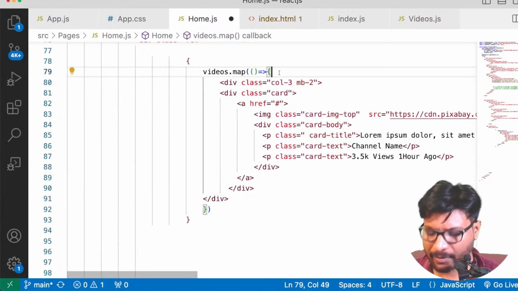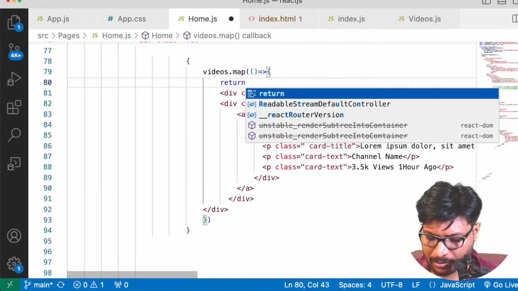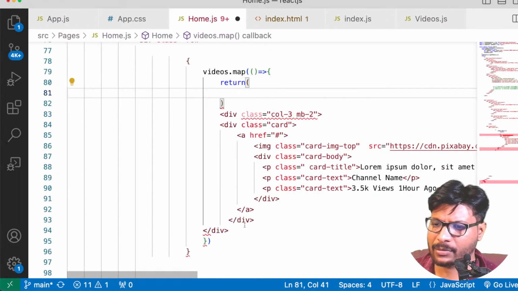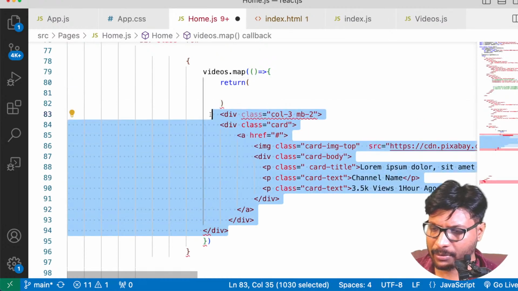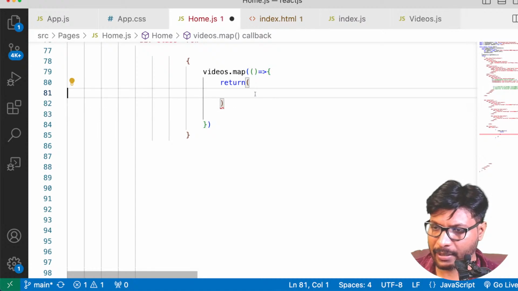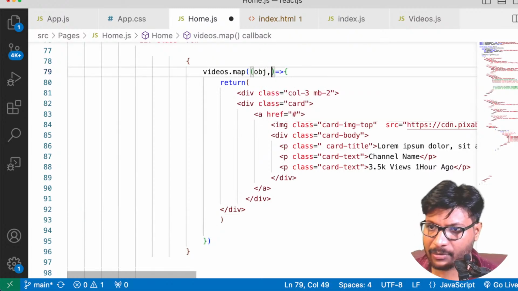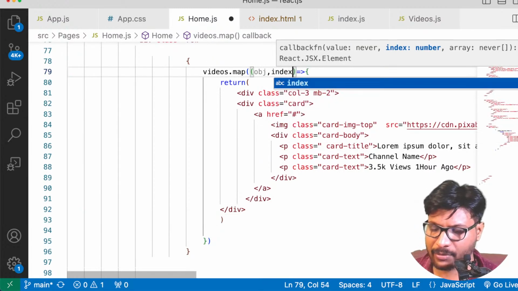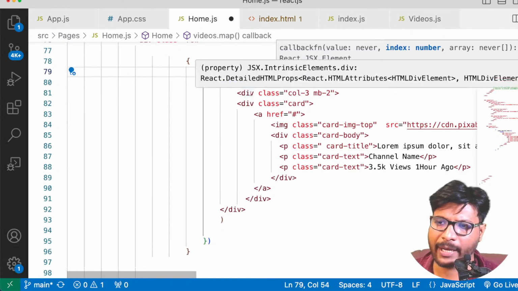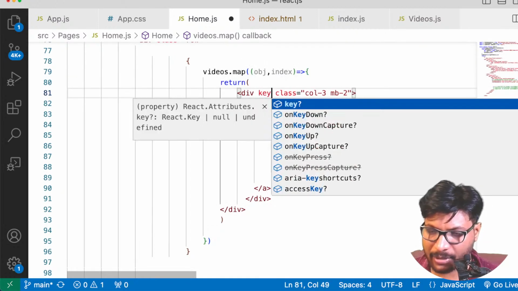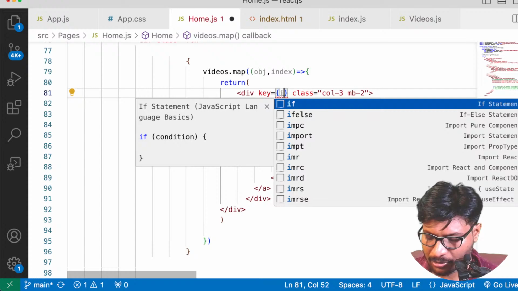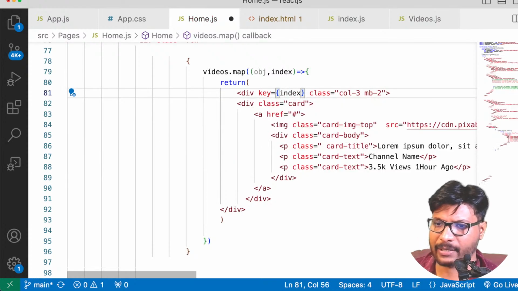So I will have a return statement, open this one. Here directly I am going to write the content. Fine, everything is fine right now. Here we will have the first one as the object, next one is the index. In a React application, as we all know, we should have one key to load the data, so I will have the index here.